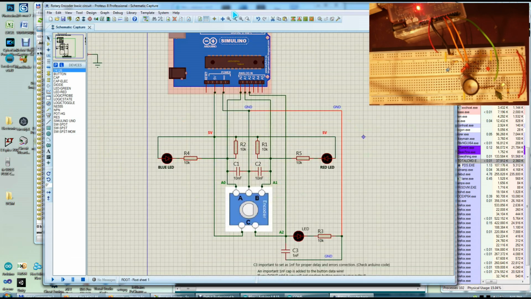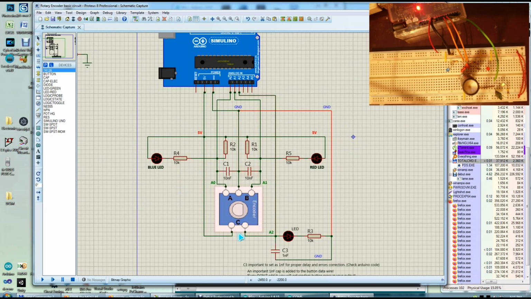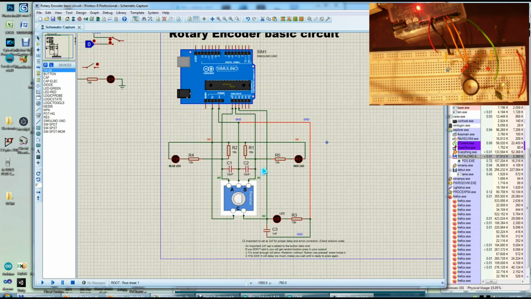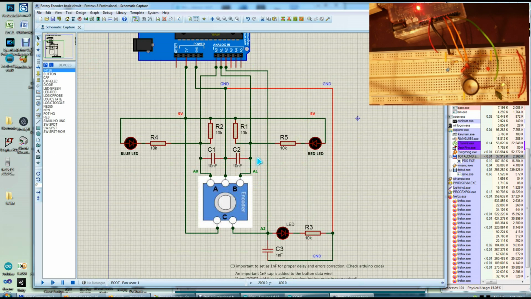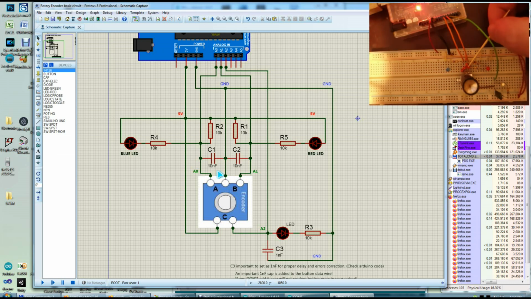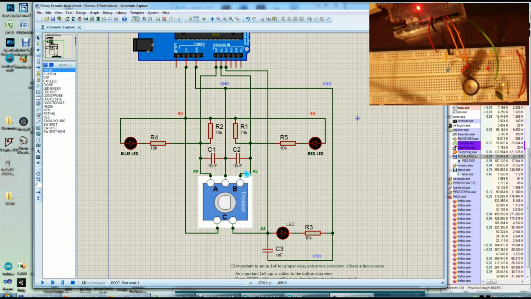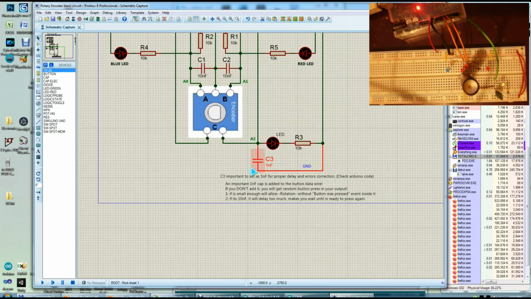About the components, this is another important detail for all this code and all this circuit to work properly: what value of the components you are using. Of course, you have to test them a little bit. I didn't thoroughly test these two capacitors, but it works okay. I used these two 10 nanofarad capacitors from the data line, which is A1 or A0, to the negative, which is in the middle here. This capacitor is very good to have there, pretty much for the bouncing and for errors. These two capacitors, this orange and orange here, are those 10 nanofarads. And this is actually a dark green capacitor color. That dark green is actually this 1 nanofarad. And actually, I tested quite a lot of capacitors here.